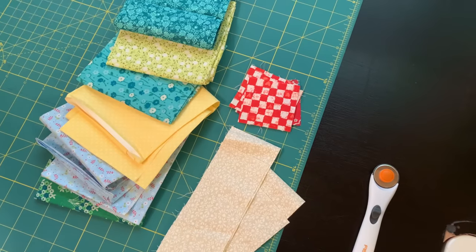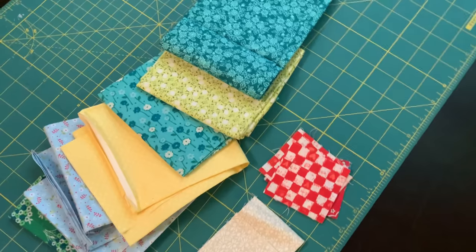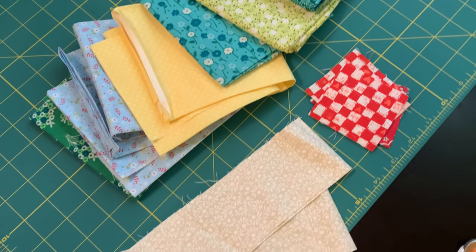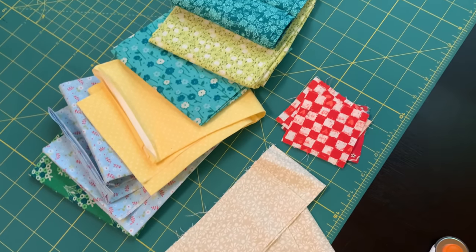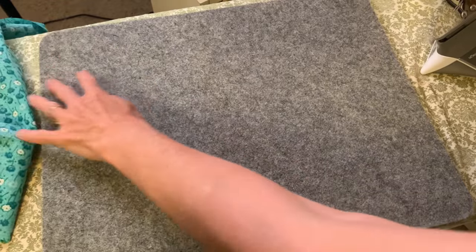Today we're going to make a really pretty table runner, so let's get started. For my table runner today, I'm using some fat quarters, some pretty greens, turquoise, yellows, and I'm using 2.5-inch red squares and some cream background.